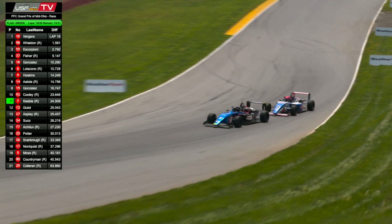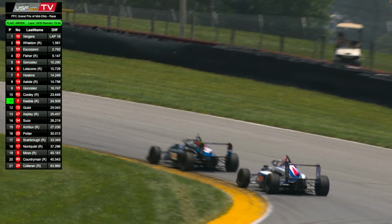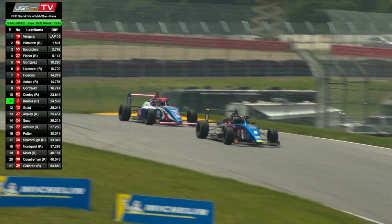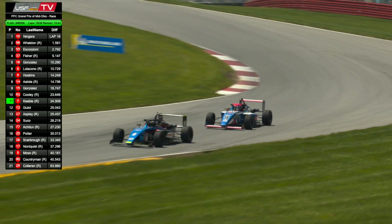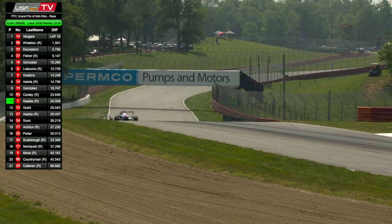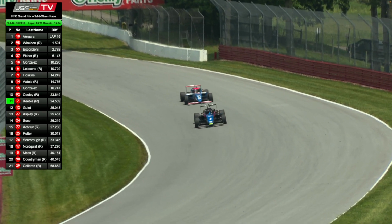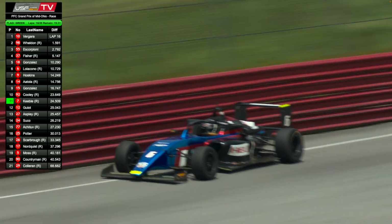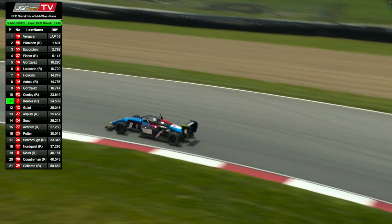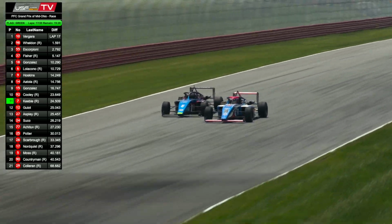I think this is Loiacono going at it with... Now I'm trying to pick up that car. Right behind him, it looks like Gonzalez. That's Loiacono's got around Gonzalez. So there's the move. I was looking for Hoskins. That's Loiacono into the top 5. Yep. So that is Loiacono and Rodrigo Gonzalez. Loiacono back into the top 5 again. He's trying to move his way up the points. Everybody in front of him is in front of him in the points. He does not want to lose much more ground.